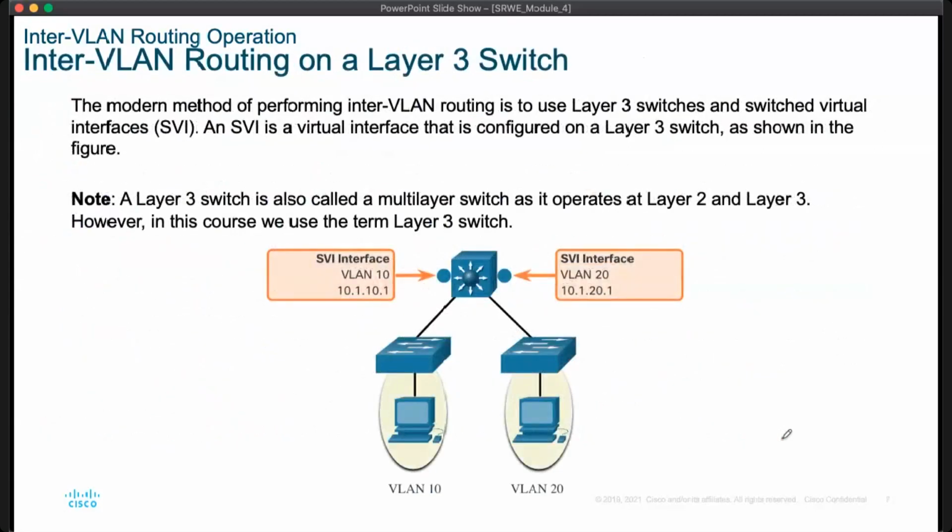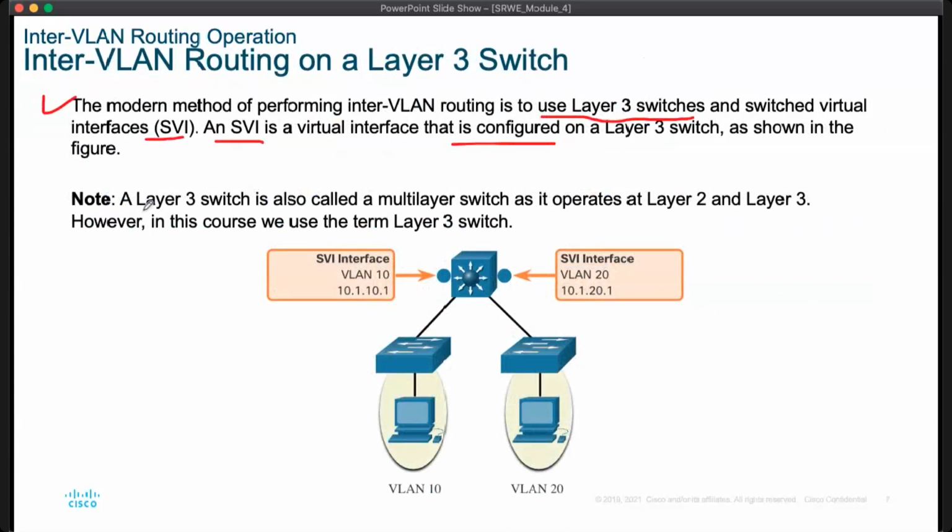Inter-VLAN routing on a layer 3 switch. The modern method of performing inter-VLAN routing is to use layer 3 switches and the switch virtual interface, or SVI. An SVI is a virtual interface that is configured on a layer 3 switch, as shown in the figure below.